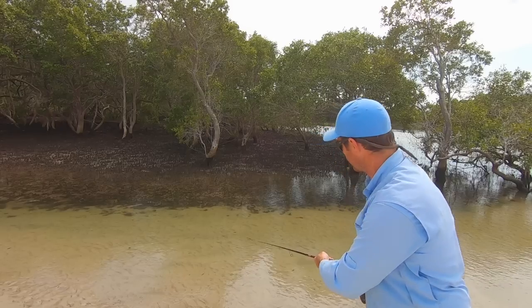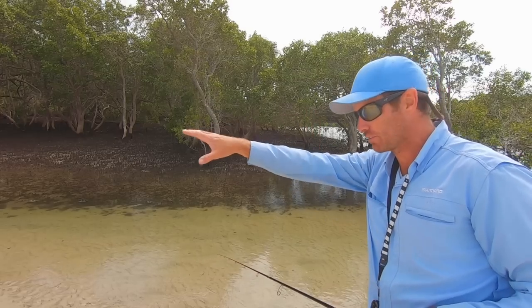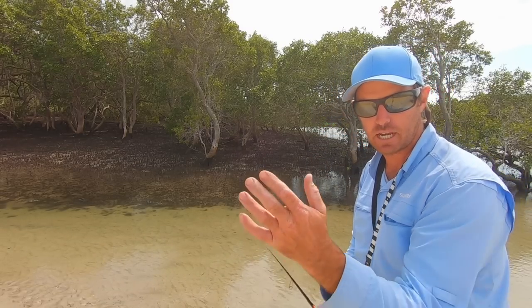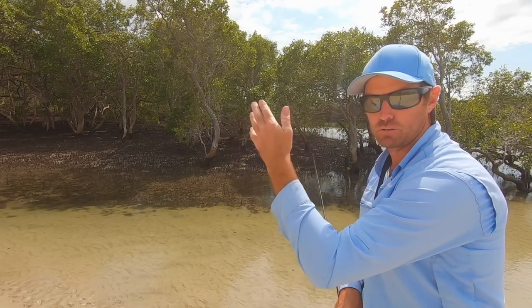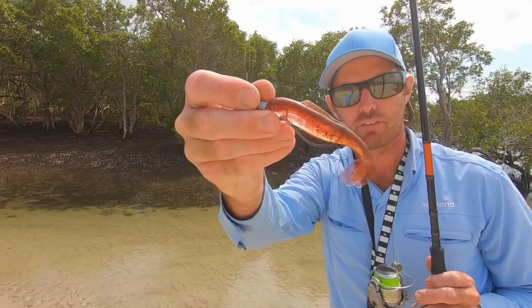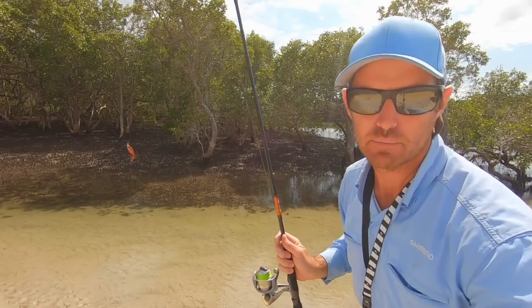all of those little roots and you don't get caught up, and then you sit it on the edge of this stuff. Obviously if you're in the main part of the system it might be deeper than this, but once it comes through those root systems and sits in the current, the little weight goes down into the sand and it looks like a little minnow, a little fish, a bit of bait just sitting in with, trying to feed on the sand there. So it's a deadly technique. And it just allows you to fish this stuff through really heavy cover, through the weeds and all that sort of stuff. Come over here, let me show you.